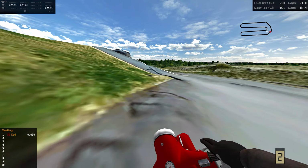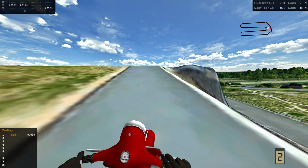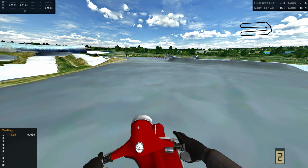Lowering the tire pressure in the back, low-key helps a lot. And then the max screen as well. You guys are so helpful with that. Thank you guys so much, boys.